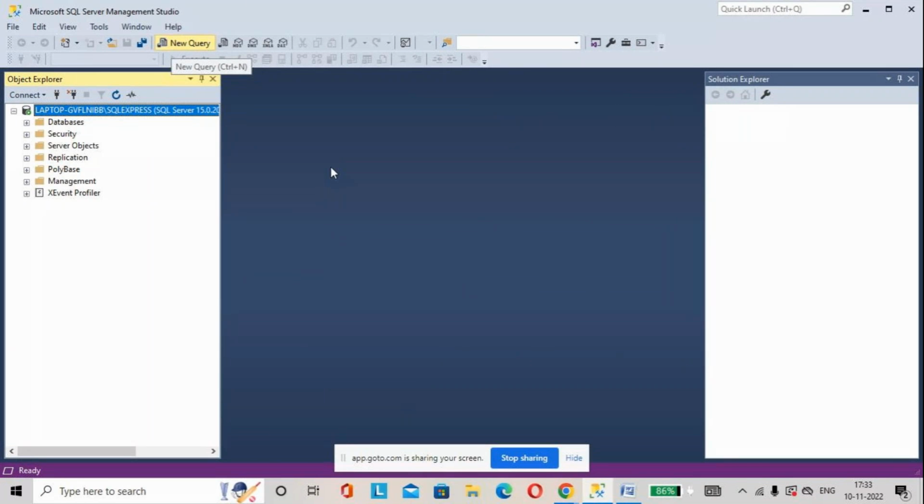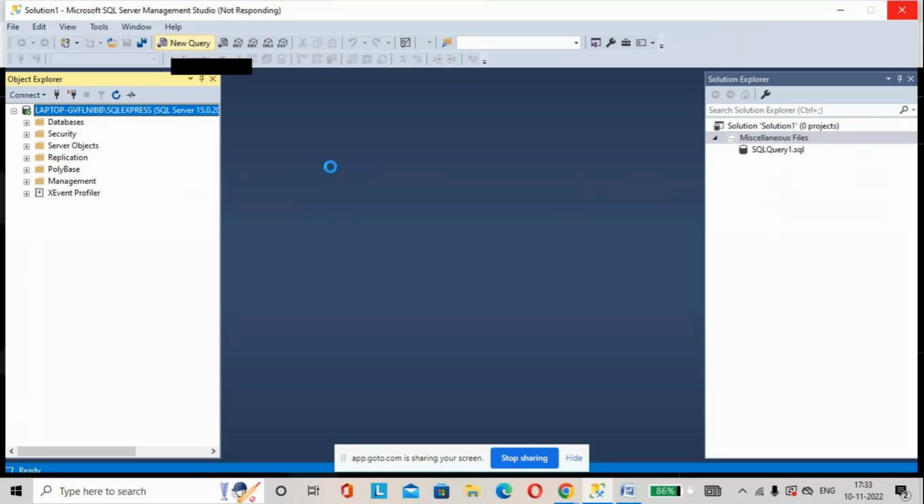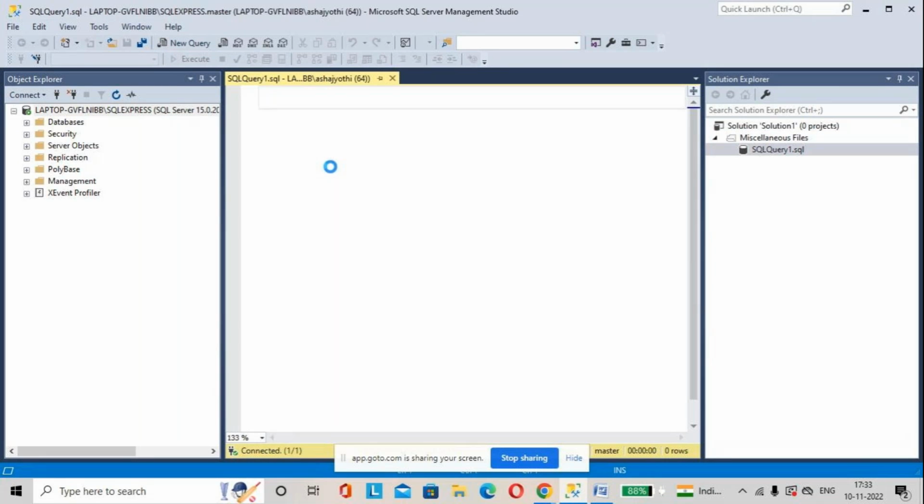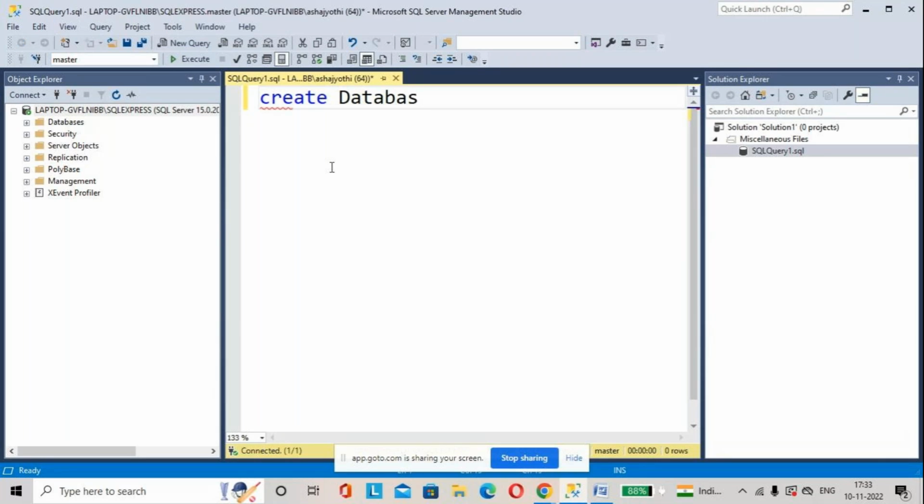How to create the database? Create database name. Let us create one database. Create database. Database name is sample. How to execute this now?